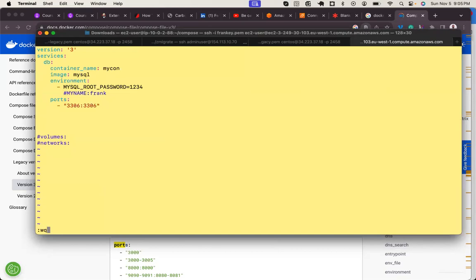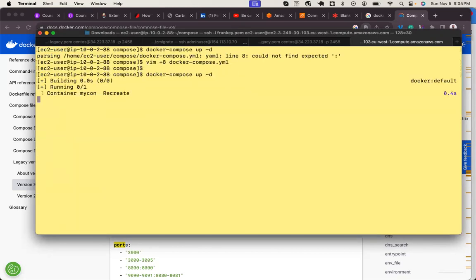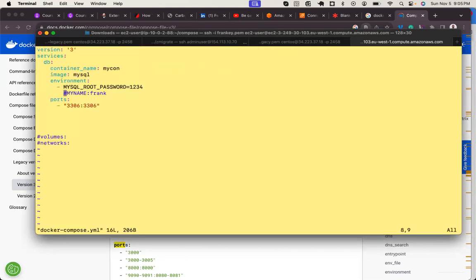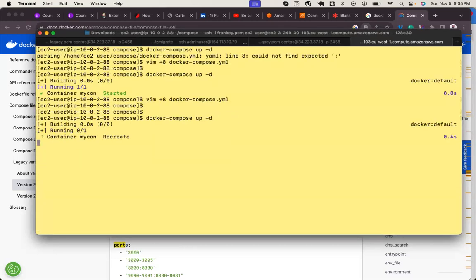Let me try something. Why is it like this now? Docker compose. Docker exec. Print env.